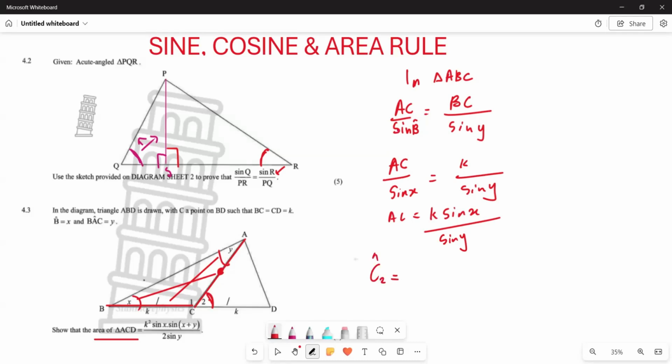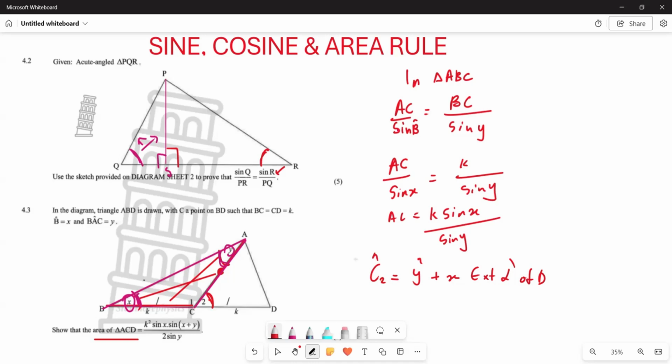Firstly, can you see that your angle C2 is going to be the exterior angle of this triangle here, right? What does this mean basically? It means this one also gives us your angle C2. So your angle C2 is going to be the same as your angle Y plus your angle X. And the reason? This is an exterior angle of a triangle.